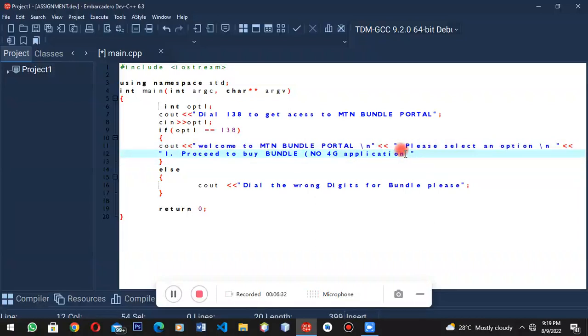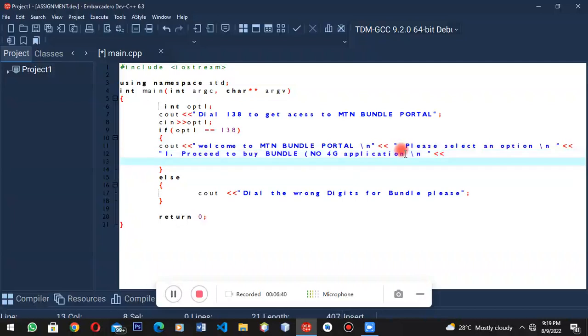Let's bring a new line. Skip code 2. Number 2 is go to my MTN 4G bonus record.